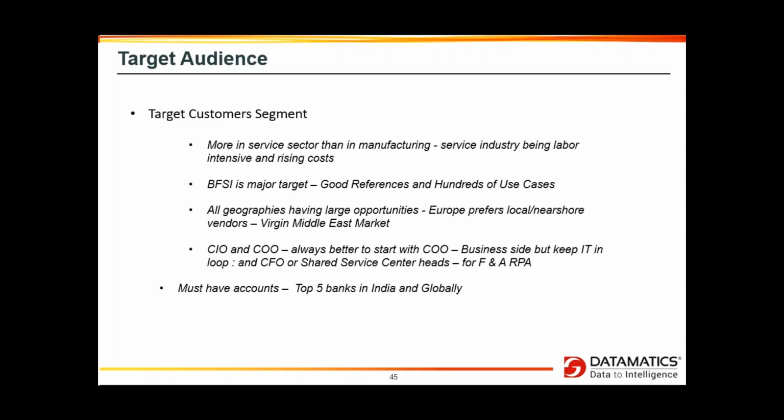Of course, we have to keep IT in the loop. We have to take them into confidence. We have to supply the necessary information to them. But generally, I feel, I may be wrong, but the results are much better when it's driven by business people, either the CEO or CFO himself. For AP and F&A processes, the CFO himself is better than going to a CIO or the CTO and then telling him to talk to the business and get them in the whole picture.